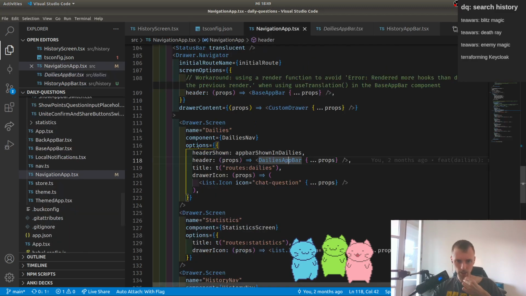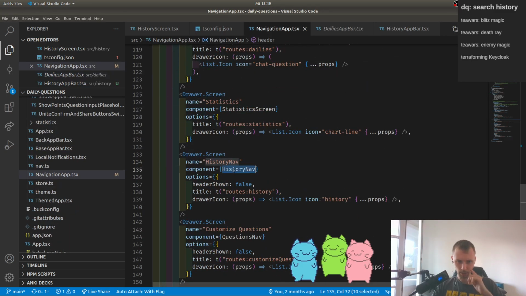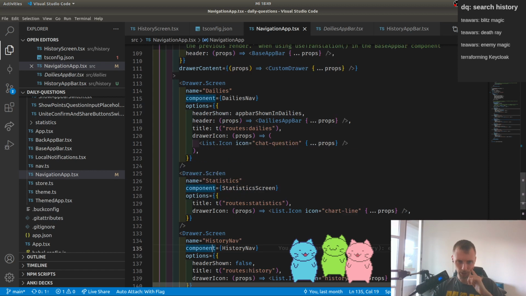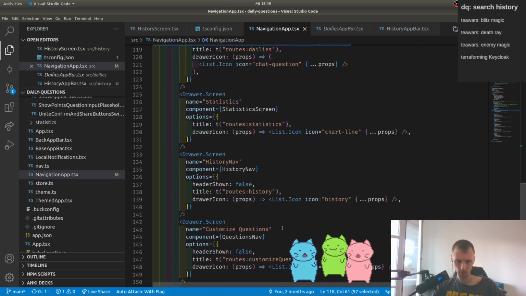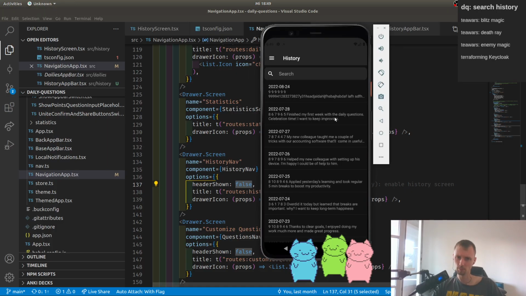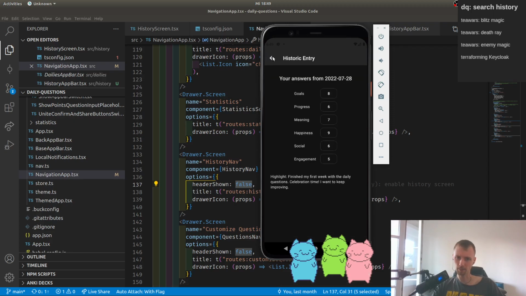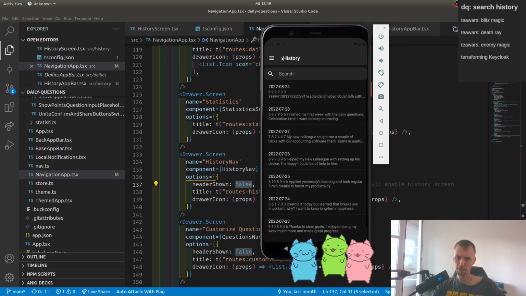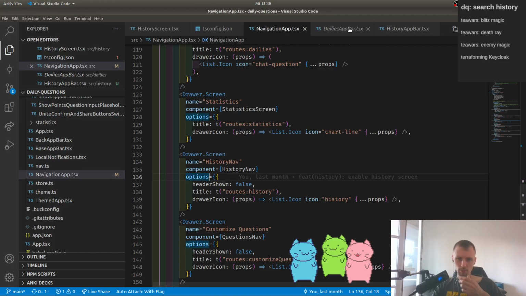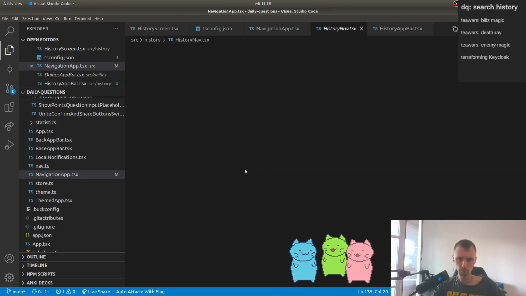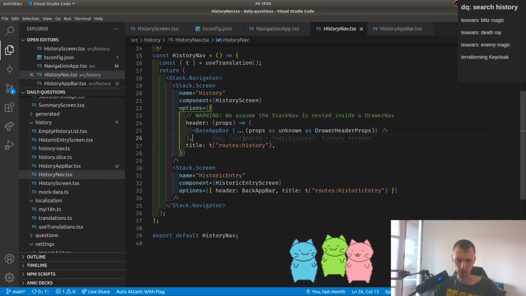The navigations app. If I go to history, we have header shown. Header shown is false, because I can go back. How do I set this header? Oh, right here. Okay.